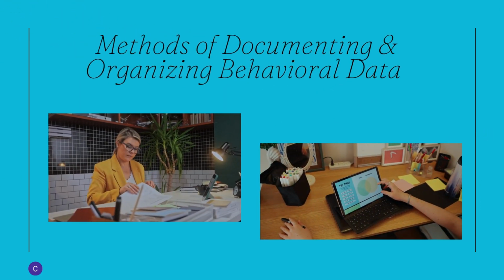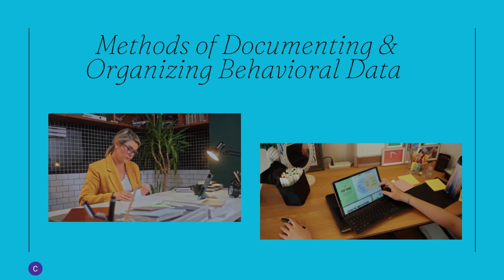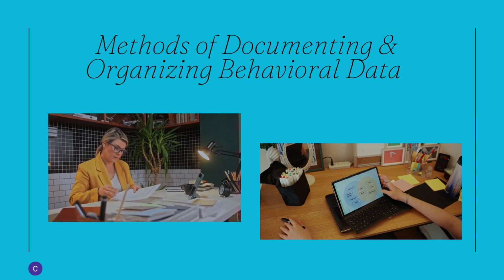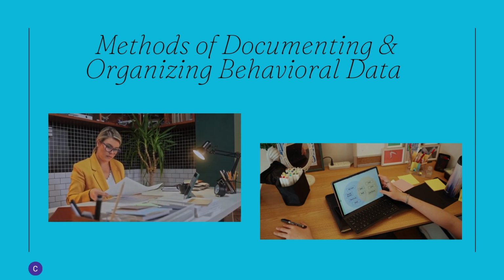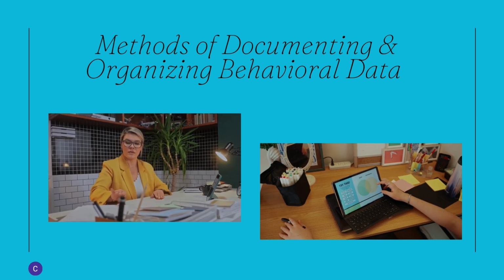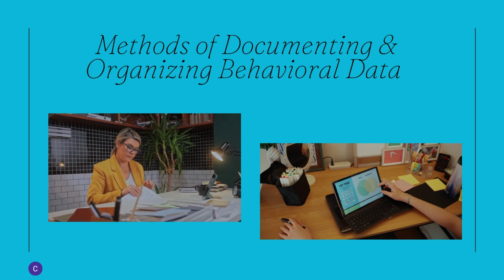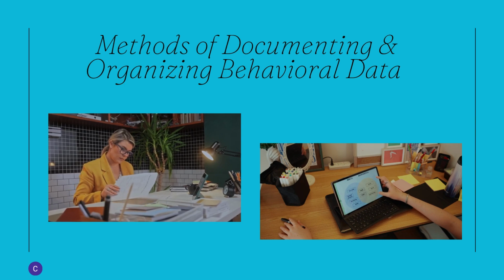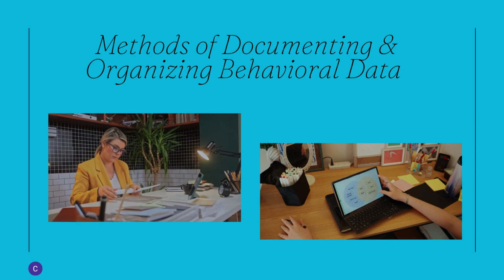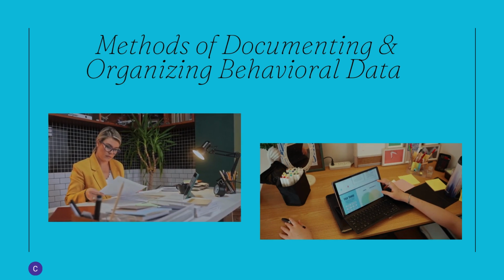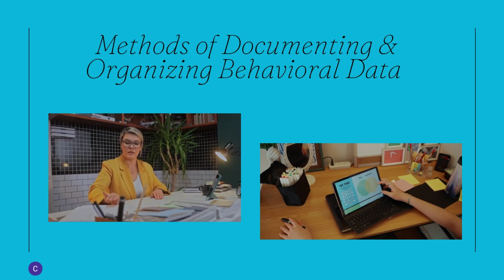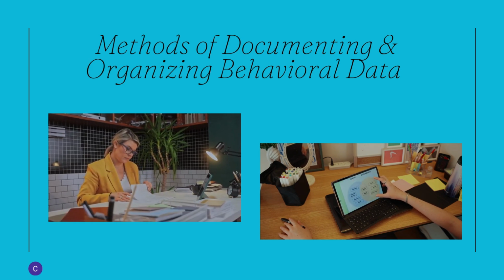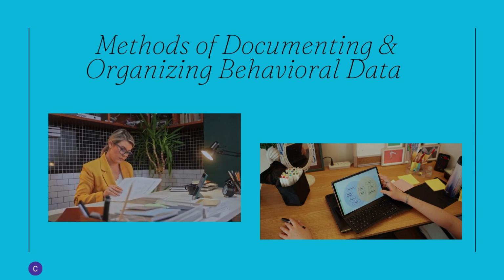Educators use several methods to document behavioral data effectively, including anecdotal records, the ABC chart, and technology tools like behavior tracking apps. Anecdotal records capture informal descriptive notes about specific behaviors. For example, a teacher might record, at 10 a.m., Sarah became frustrated during group work and refused to participate. These snapshots provide insights into emotional states and behavioral patterns over time.